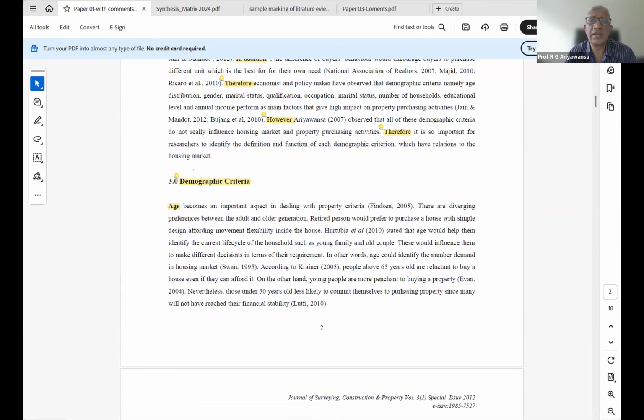And now here they have understood a number of demographic criteria. So accordingly, step by step, slowly, with headings and subheadings, they can categorize and describe them one by one. For instance, age, right? It's a subheading or sub area under demographic criteria. Likewise, they are describing age.